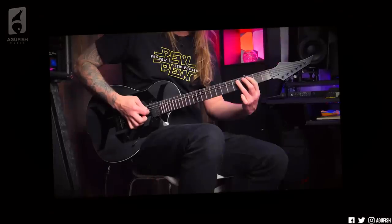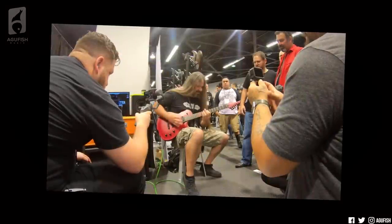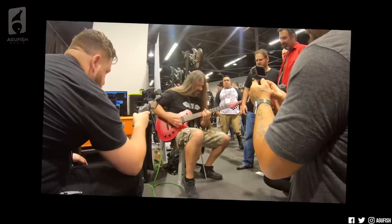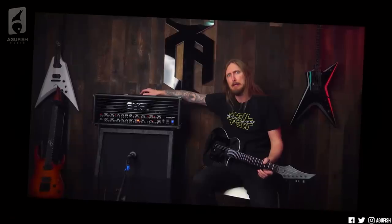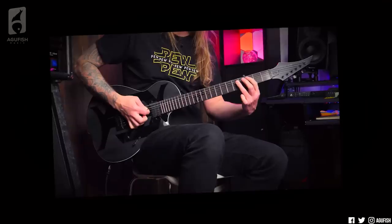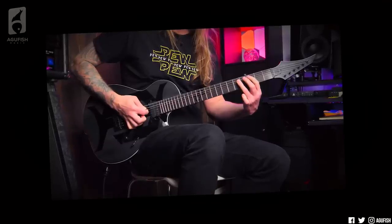Honestly, the body shape looks a bit strange. Maybe I just need to see it in person, but the bulb looks kind of massive. Can't really tell if it has a carved top or just beveled edges, but it kind of looks like an Eclipse that's been flattened in the back. I do like the little notch at the rear strap lock though. Then there's the reverse headstock. It looks huge. Now I actually think it's a good design choice because that headstock is the Solar thing, the Solar branding. But on this guitar, it kind of looks enormous. I legitimately thought it was a 7-string at first because the headstock was so massive, but no, it's a 6-string.